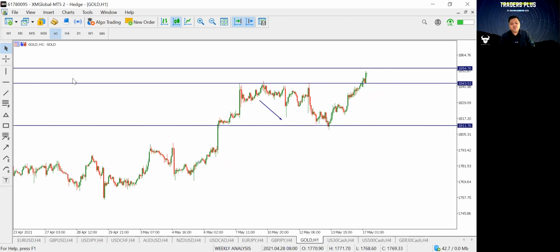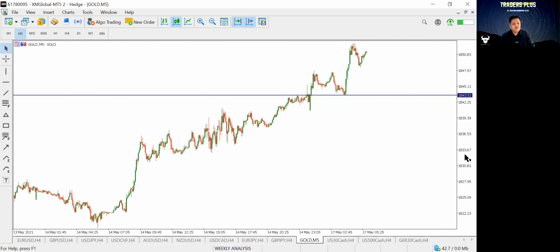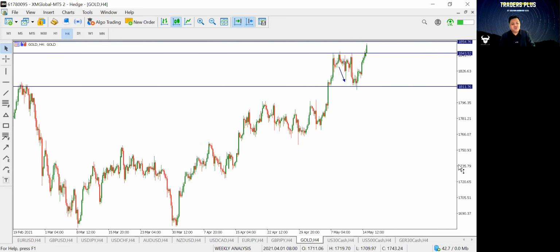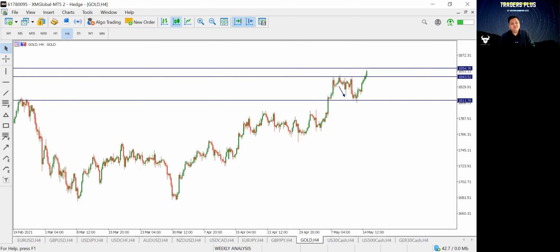Pero, warning for those who are buying. Kahit nasa M5 ka pa, okay, may upside ka, pero look, hanggang dito ka lang. Halos doon ka lang talaga. So, beware of this line here, 1854.76 for those who are scalp buying. Okay? But again, if you want a week long position, I'll go for the sell. Alright?